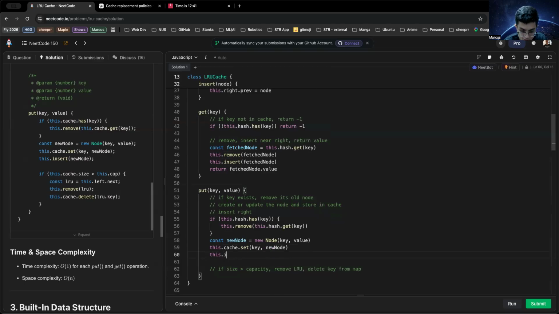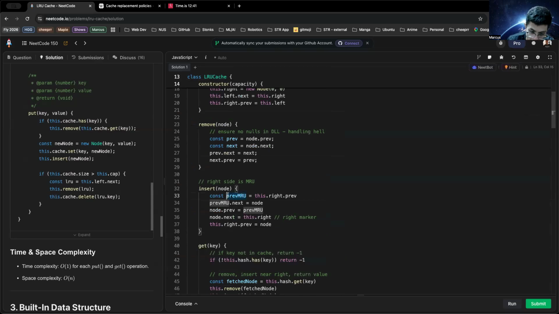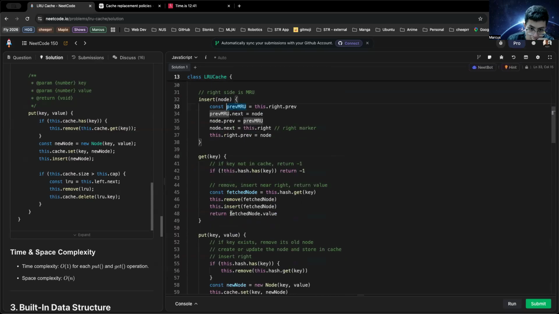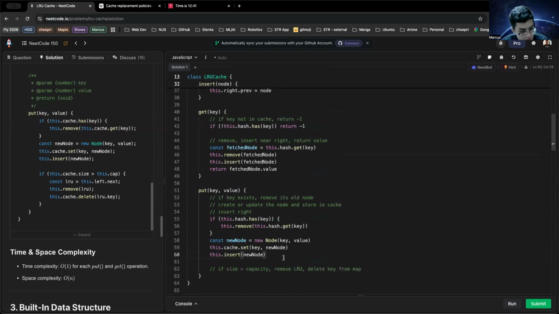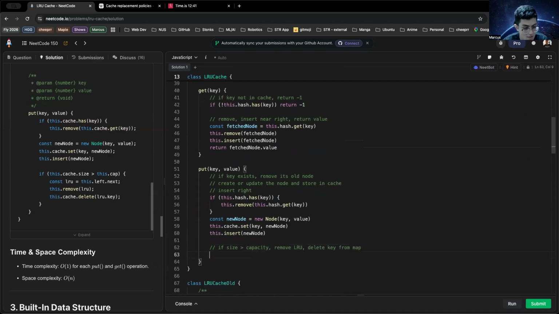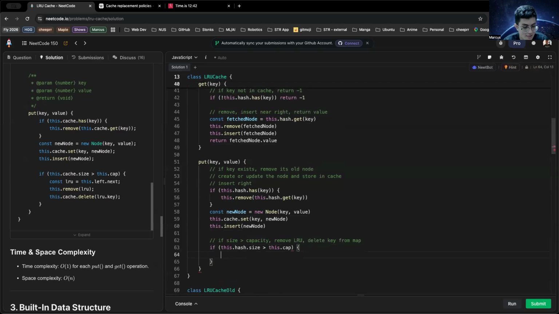Then this dot insert new node. Wait, I need an insert. So the helper is remove and insert. If this dot hash dot size greater than this dot cap, const LRU equals this dot left dot next.